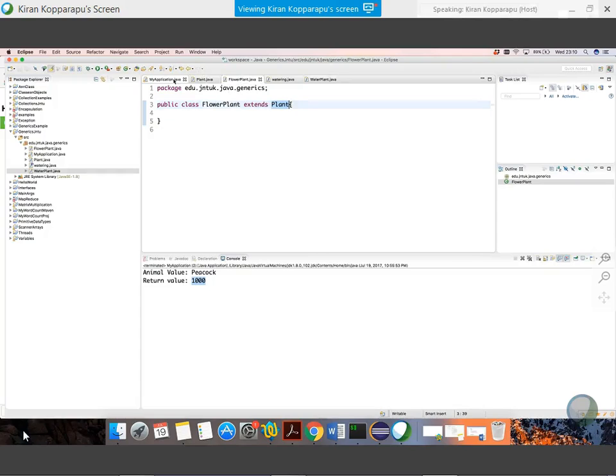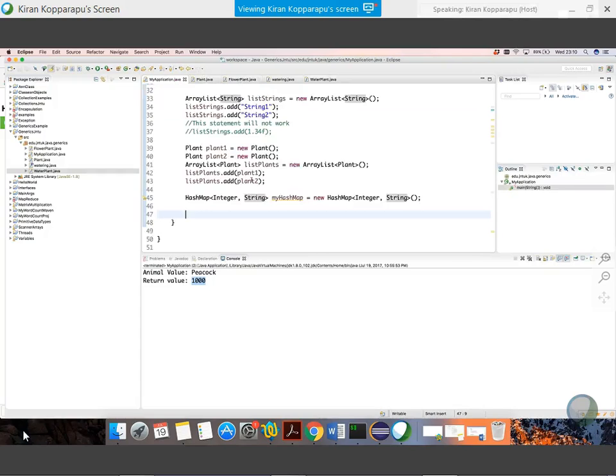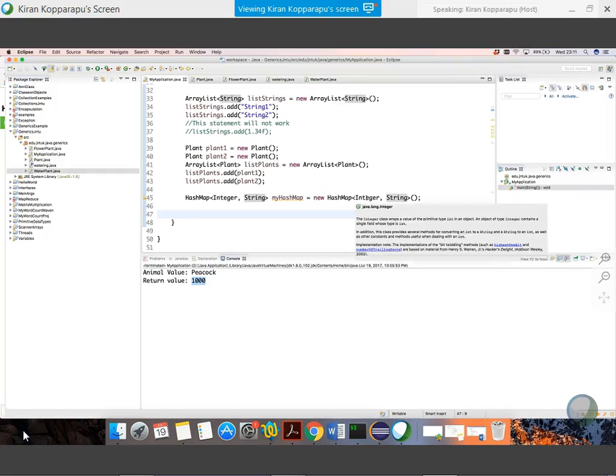So here we covered how we could use the generic classes. The reason I selected array list is that we already saw that one, so we already went through a very deep dive of that. We already covered linked list, array list, hash map, tree map, and linked hash map. We already went through those examples, so that is the reason. So this is how you use a generic class.